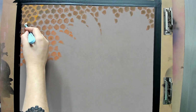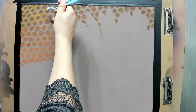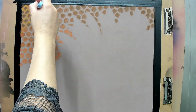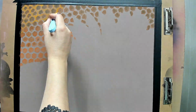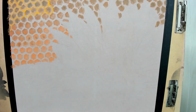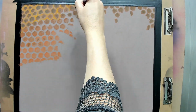And some of them I even make kind of like a straight line. Just use the very end of it and make those little straight lines around the little holes of the honeycomb. I think I'm saying a lot of uhs now. I can't get my words out today. So yeah, here I am just making little marks, using the edge, the square tip of it, to go around. Now, I'm not filling in to where you can't see the paper in there.